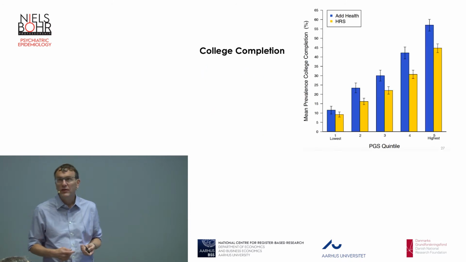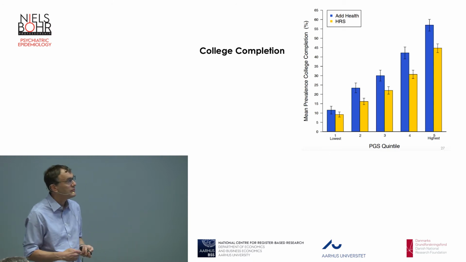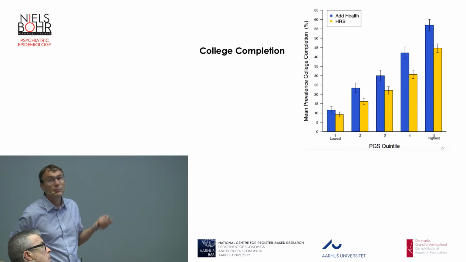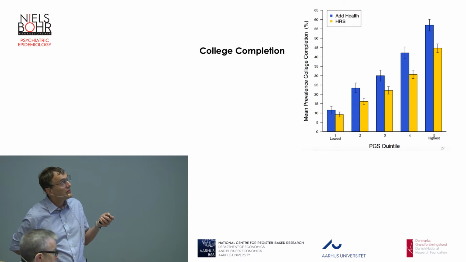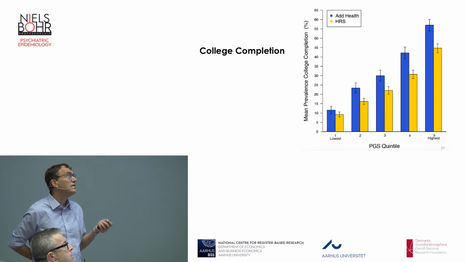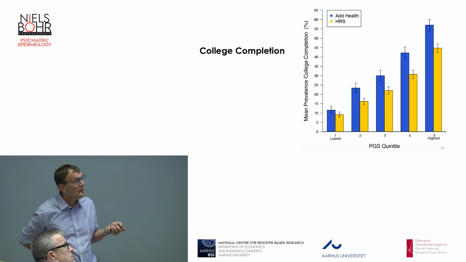So what can you do with this? Well, you can see how well it does at predicting stuff in a new sample. So here is an example of the trait whether or not you completed college. Again, these are heavily phenotyped data sets. Here we've just split the predictor into 5 groups with equal sample size and look at the mean prevalence of college completion for the individuals who have scores in, say, the lowest 20% or the top 20%.